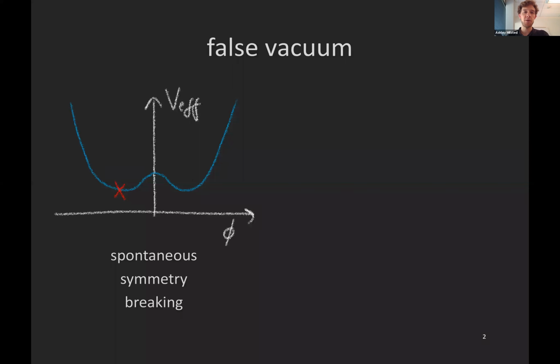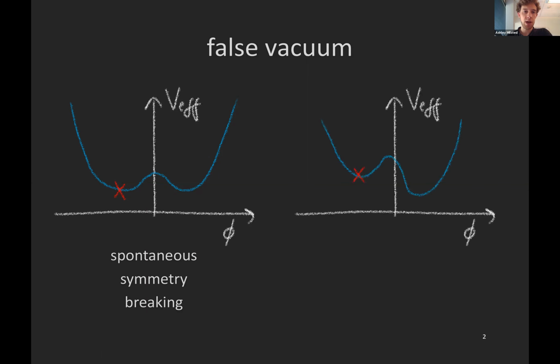So what do I mean by a false vacuum? Well, this is often thought of in quantum field theories. And in a quantum field theory, one can often write down an effective potential that tells you something about the vacua or the vacuum of the theory. For example, in symmetry broken lambda phi 4 theory, a real scalar field theory, one has an effective potential that has a double well, and so there are two equally good vacua or ground states of this potential. This is a situation where there is spontaneous symmetry breaking, so you would expect to be in one of these wells rather than the other. So two equally good true vacua.